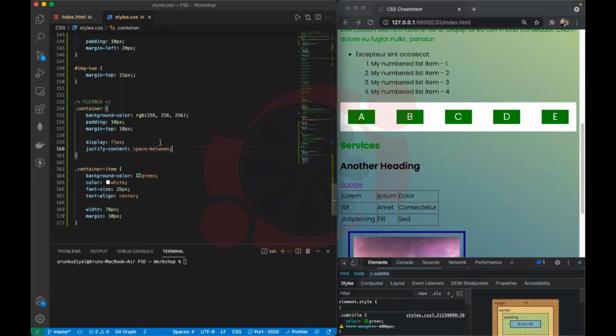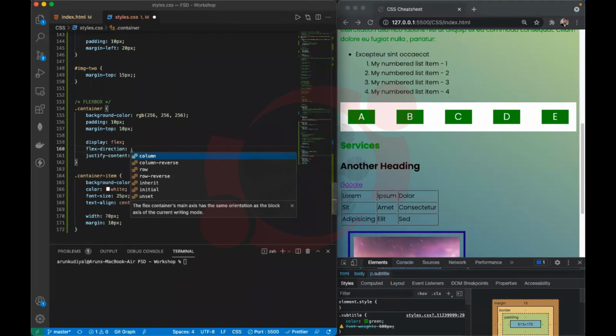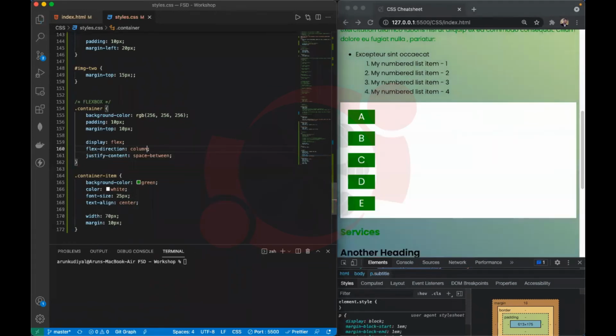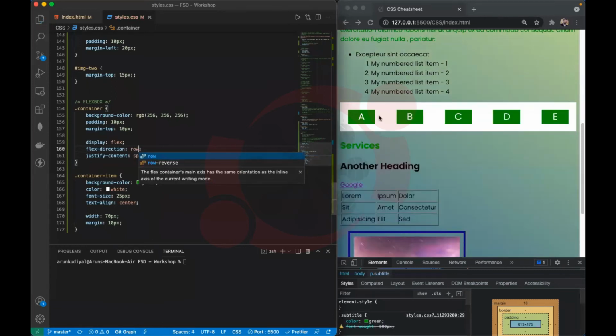All right. Now, though generally you'll not use it too much, I just want to give it to you. There is something called flex direction also. By default, flex direction is set to row, but you can also set that to column, which was initially the case. You can also keep it to row, the way we were doing it, and it's going to get aligned like this, right? So you can also change flex direction, though generally you'll not use it, but I just wanted to tell you that there is a property called flex direction.